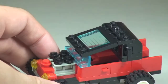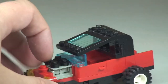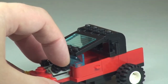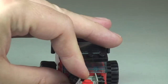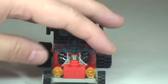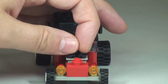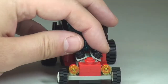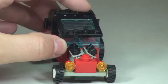Down here we have some pretty cool looking engine detail, and very clever the way they've made this in my opinion. This is actually on some hinged pieces, as we can see there — you can see those moving. We can actually angle these round into a different position if you wish to do so, like so, or have them pushed all the way up.